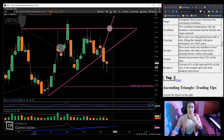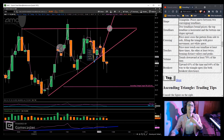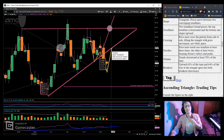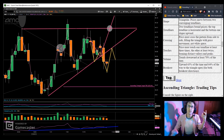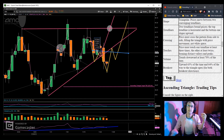I thought maybe we'd see an inverted head and shoulders over a few days, and we'll see how that's looking too. But that pattern could still be completely viable even now, and I actually see it on the daily. That would be the first shoulder and head right there, and then to see a big jump makes sense if the run stopped before it entered back into the triangle. It would probably fall like this and then break up and out, and the neckline would be slanting the other way like that.